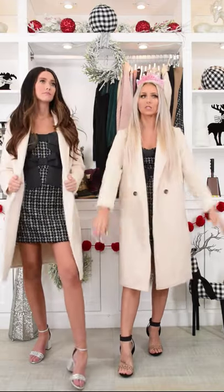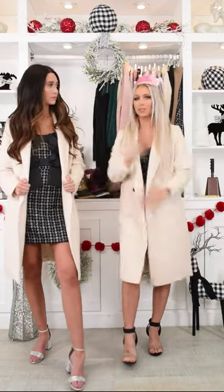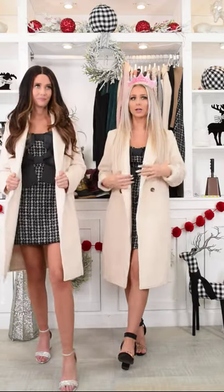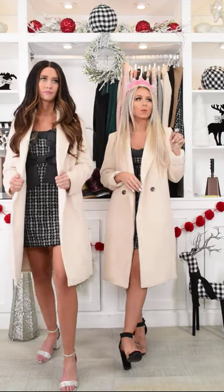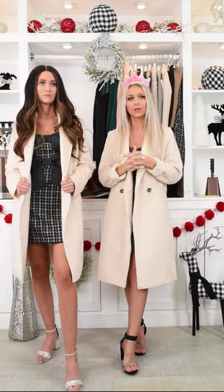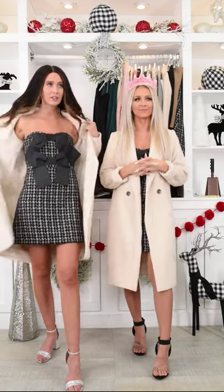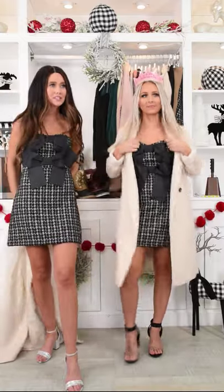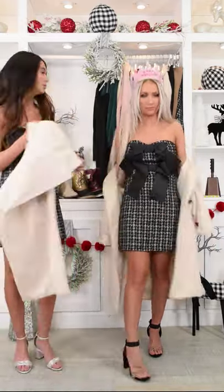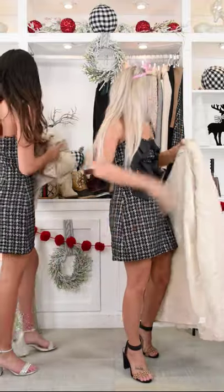But I also roll my sleeves just because I like to roll my sleeves and my pants and all the things. It's really, really warm. It's very chic and very put together. I actually wore it in an Instagram picture where I just wore a basic white t-shirt and some jeans and some heels, and I looked super dressed up, but I actually really wasn't, so that's a win. I love it. But underneath that, we're wearing one of my favorite dresses that we shot during the holiday lookbook that you guys have been waiting for so long, and we finally got it in.